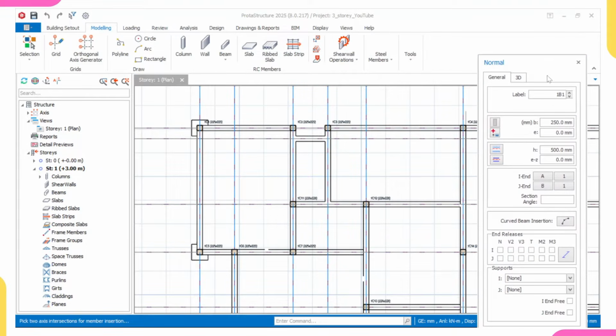Once this dialog box appears, what is the width, the breadth of my beam? I would like to use a breadth of 225. The reason is because my column size is 225 by 225 and my block wall is also 225 by 225. That's why I'm using 225. But I don't say it's a must. Once it gets to high-rise buildings, the breadth can change.